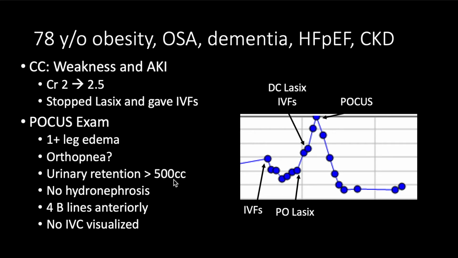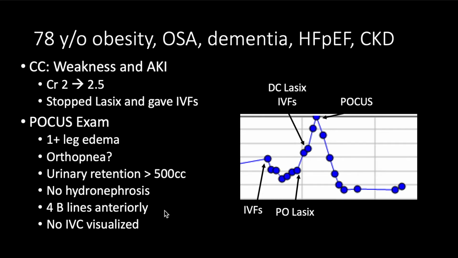We did find urinary retention. On his point-of-care ultrasound, he had a lot of urine retained in his bladder, but when I looked at his kidneys, there was no hydro. So it's hard for me to believe that this is all explained by obstructive uropathy. If you have AKI due to obstructive uropathy, that should be translated up into the kidneys, and once you get hydronephrosis, then the creatinine will start to rise. This definitely needs to be addressed, but I don't think this is the full story given the lack of hydronephrosis. Something else may be driving this acute kidney injury.